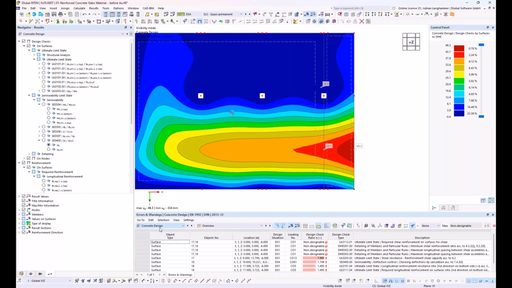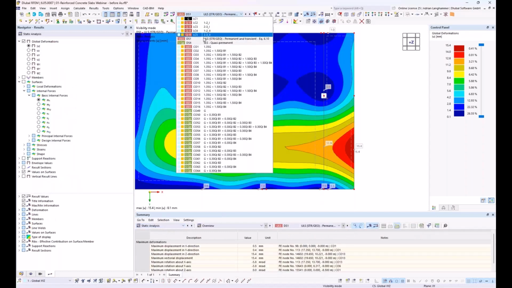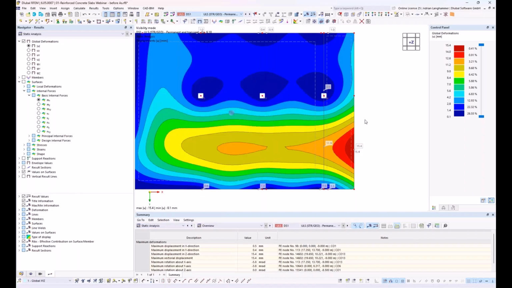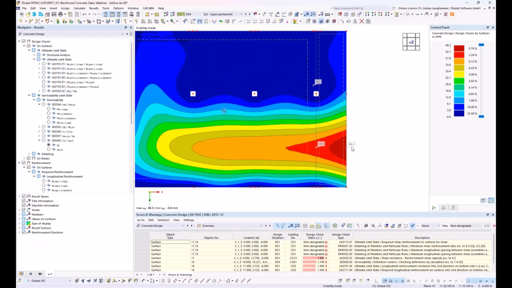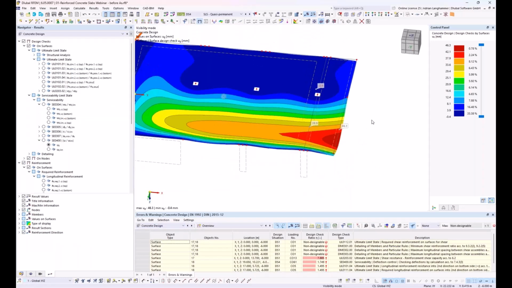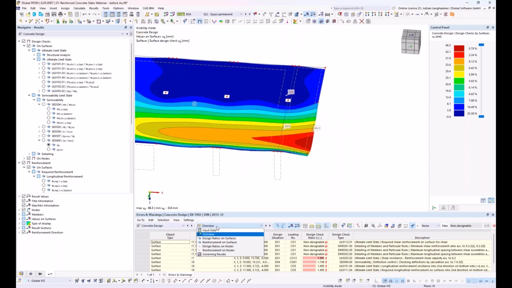If I switch back here to statical analysis, quasi-permanent load, here I have the 9 millimeter, and then compared I have the 46 millimeter, which is from the factor. It seems plausible. I could also take a closer look at the deflection results in the design check.